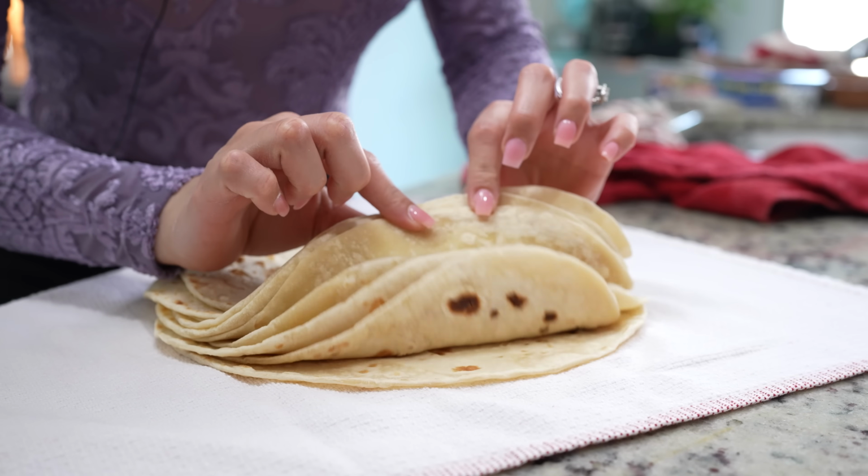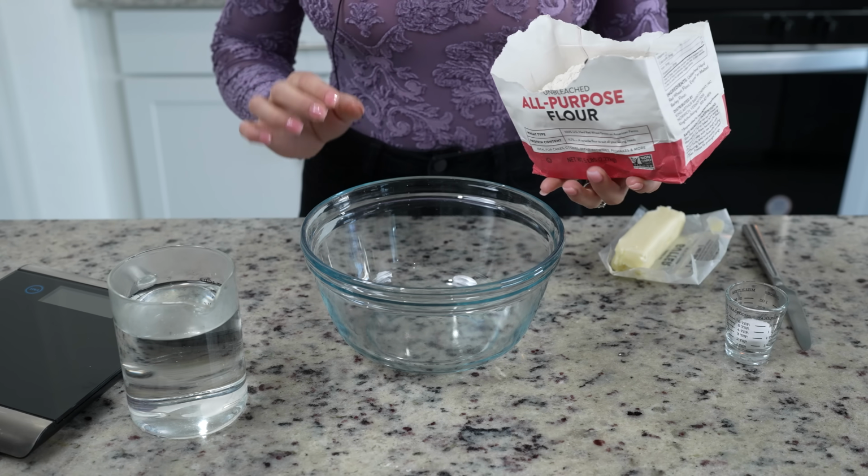Today I'm going to share with you how to make some delicious buttery flour tortillas. So in case you guys want to know how to make this super easy and delicious recipe, just stay tuned and I'll show you how. Okay, so we're going to begin by making our dough.